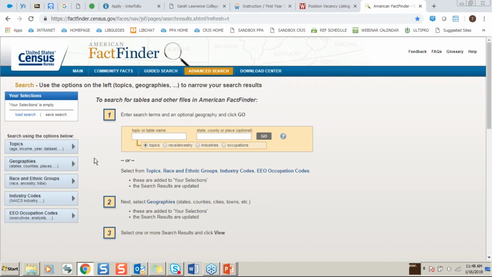When you come into the advanced search, you have this screen, and you can just start typing a topic in here like poverty, and then a geography over here and press go. That's perfectly fine to do. What I would recommend doing, however, is to start with this geographies tab. That'll let you select the geography you're interested in, and then you can come back and add the particular variables that you're interested in.